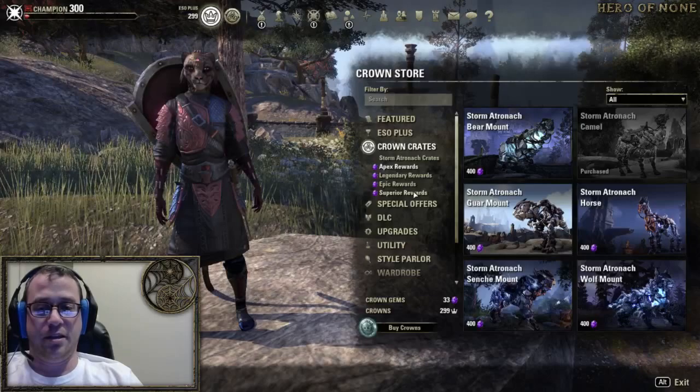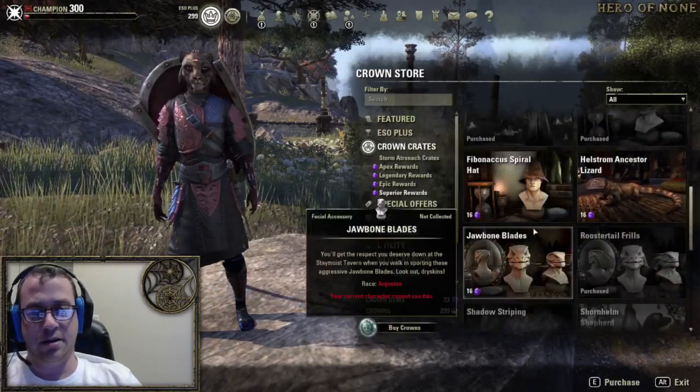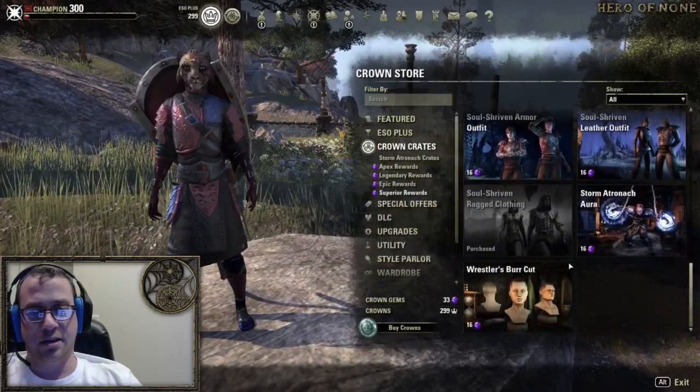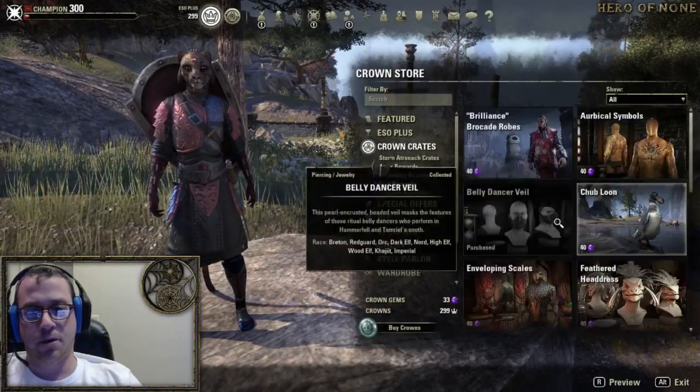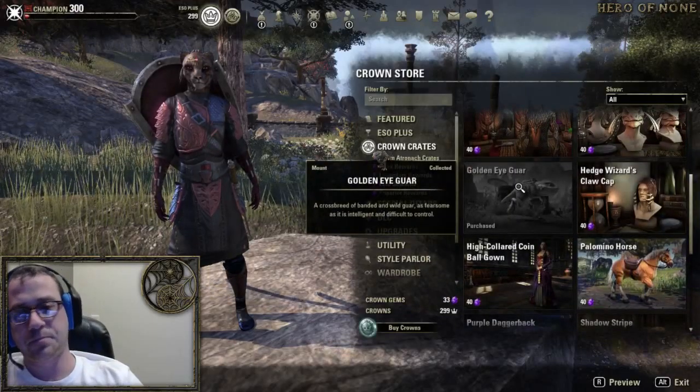But also the other thing that this gives is you can see the lower tier rewards here. I mean, you have pets down here. You have some cosmetic things here, the auras. The epic rewards, you have more pets. You have a mount that you can get here.